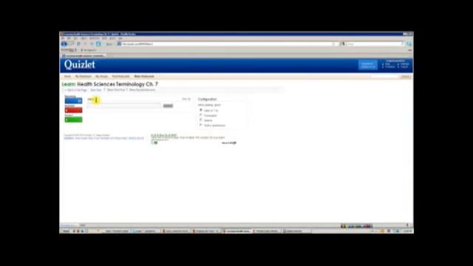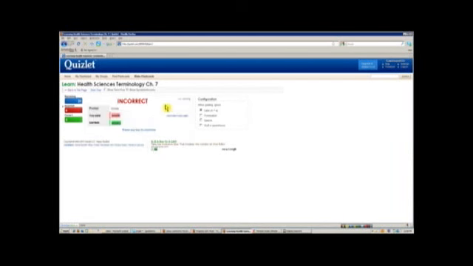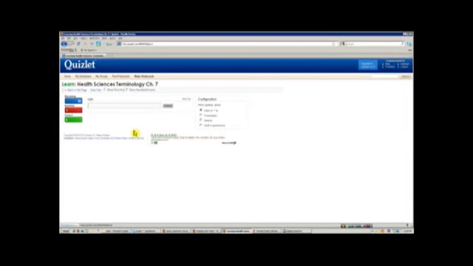Now we're going to come up with venule. And this is actually an answer, and I'm not sure what the answer is, so I'm just going to put purple. And then I'm going to answer it. As you can see, it says no, and then it gives the correct answer, and that I've got one incorrect. So we press any key to continue, and the next one is vein.